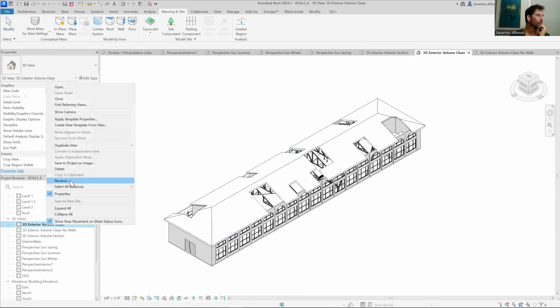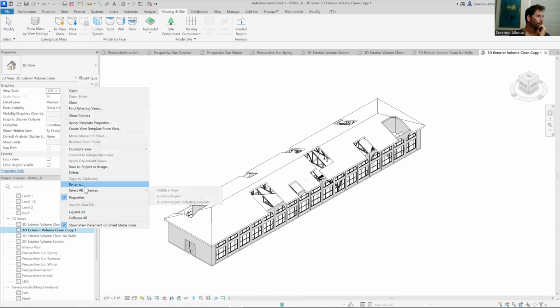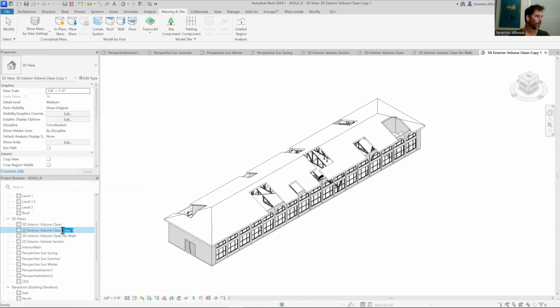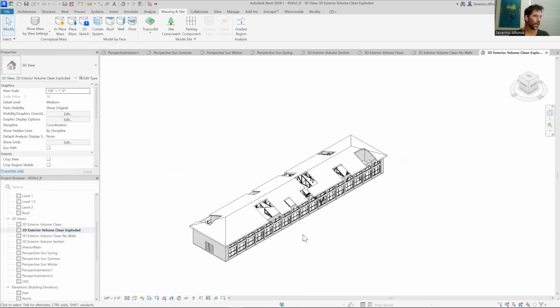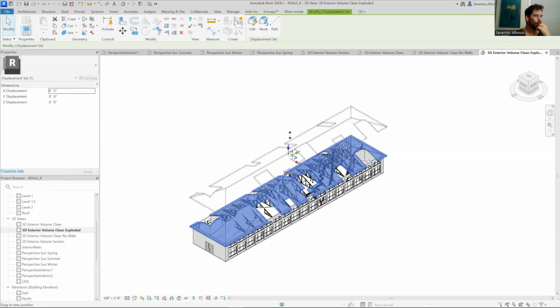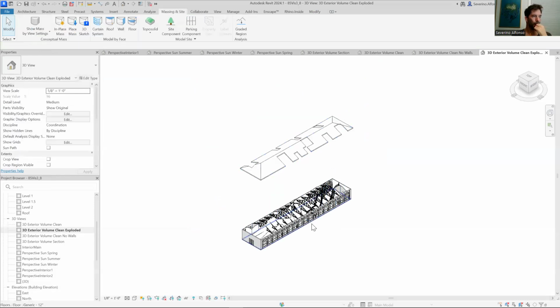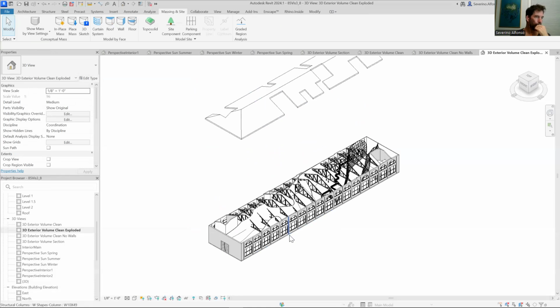The first thing you should do is, okay, rename, and I'm going to say clean, exploded, something that's clear and straightforward. The way exploded analysis works is that if you select an object, you can do what is called the displace element. So you can click on displace and it brings a gizmo that you can move things around without affecting the project. If you try to move something like that without displace, it would be a mess, no?